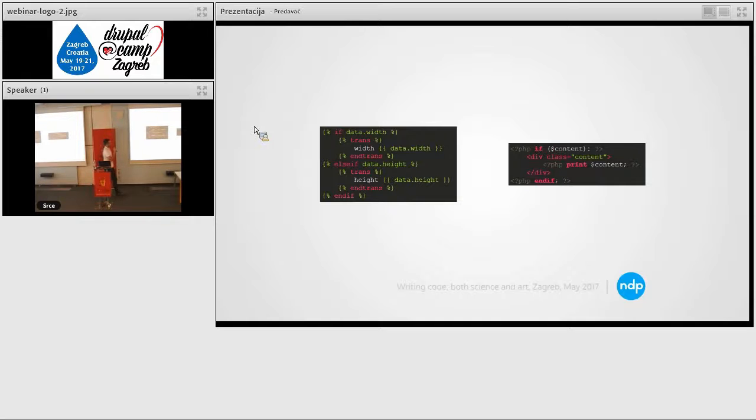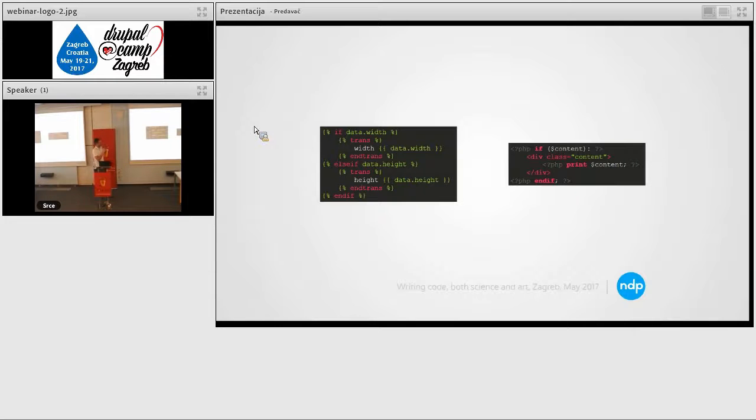So with this one, you don't have the opening and closing curly brackets, but you do use the colon to start your keyword. So you have the if, space, and then the variable definition or the variable comparison inside your parentheses, and then another space after the closing PHP brackets.